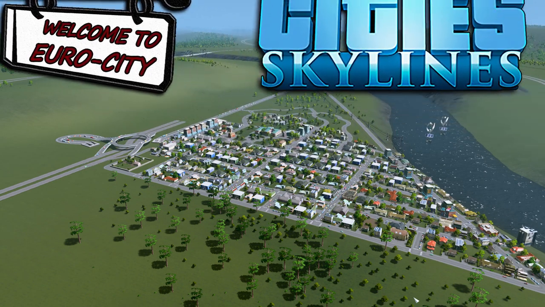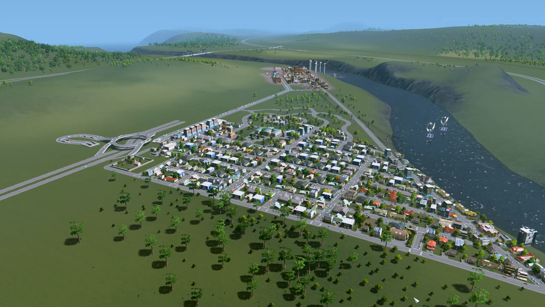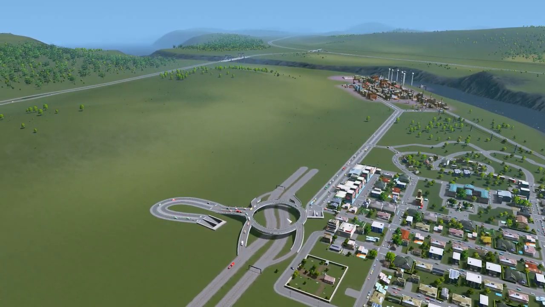My name is Ben Pope and this is the European city of Vinkeveen. I think I pronounced that correctly. It's not moving, there it goes, now it's all moving. So last episode we made this awesome interchange. We built a tunnel to go underneath and come out here.